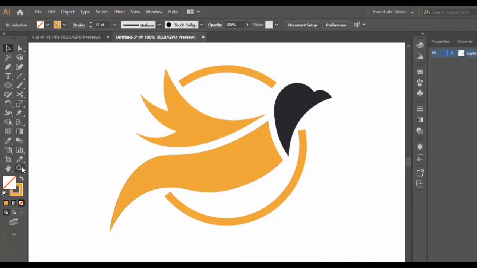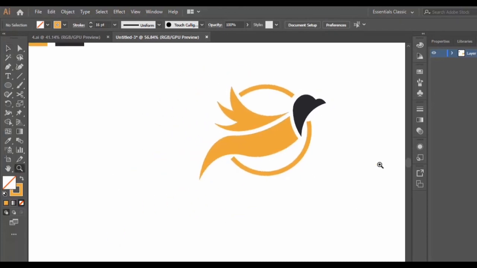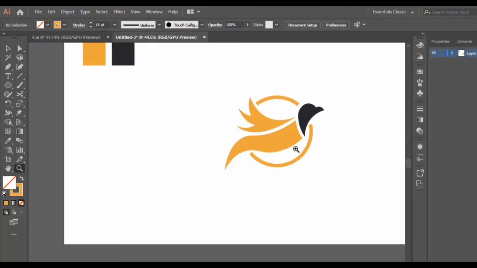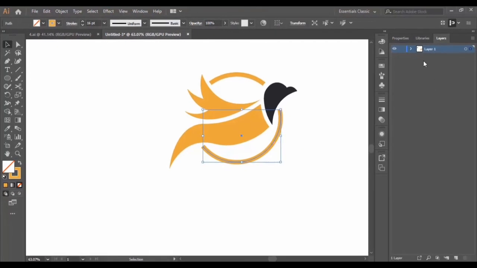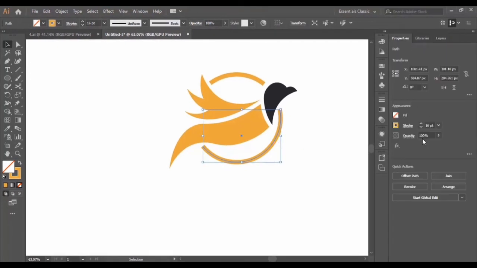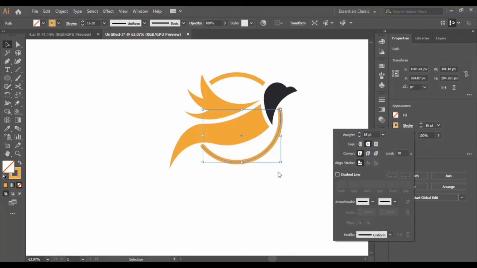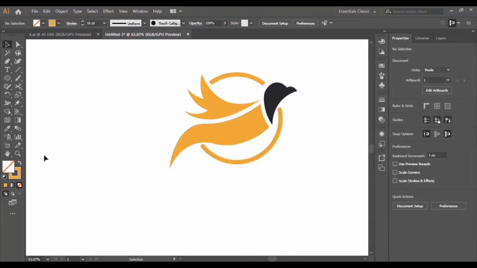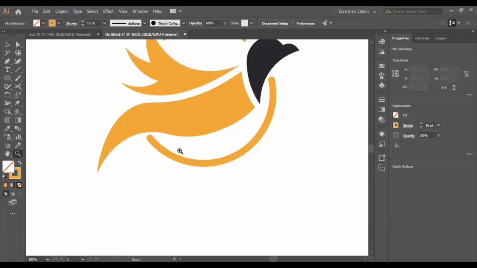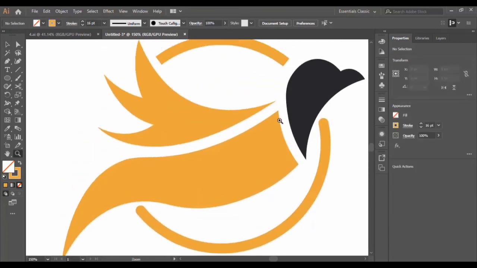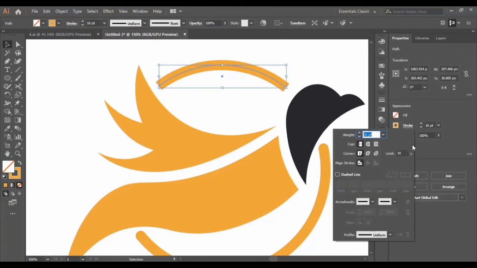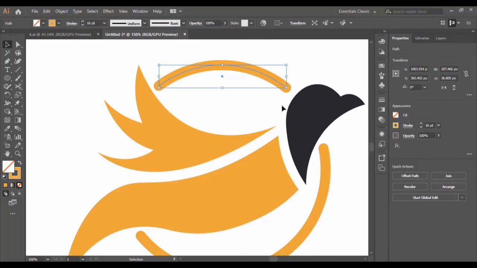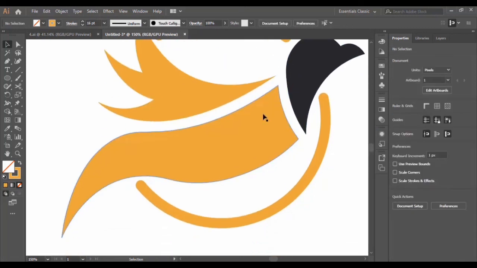And here we are, this is our design so far. It's almost ready. Actually, the design is ready. We're just gonna put the text and the slogan. We can trim the edges like this. We go here to properties, stroke, and we make the caps like this. As you see, the edges are becoming rounded. As you see, you can see the difference between the top one and the lower one. Now again, we select the shape, we go to properties, stroke, and we click here to make its edges rounded.